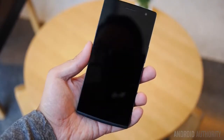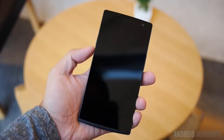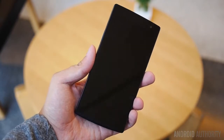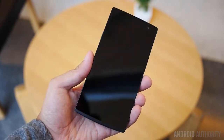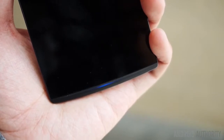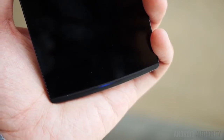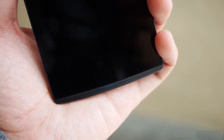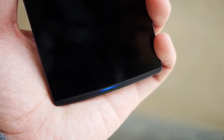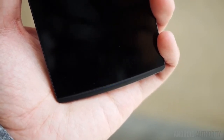We're looking at aesthetics in the next feature, and that is the skyline notification light that you find at the bottom of the phone. It is a nice curved light at the bottom where the light starts in the middle and then it permeates across the bottom, and it just looks really attractive. It's something that you can't help but notice, especially when the screen is off and you see that light just sort of come on. There's a little bit of special technology under there, but all in all, we find this to be one of the most attractive notification lights out there right now.